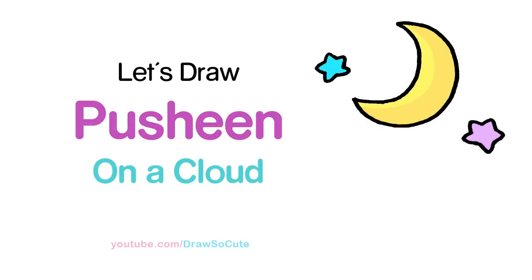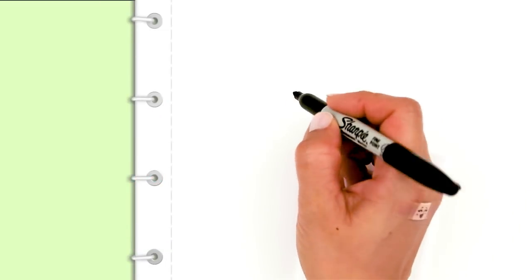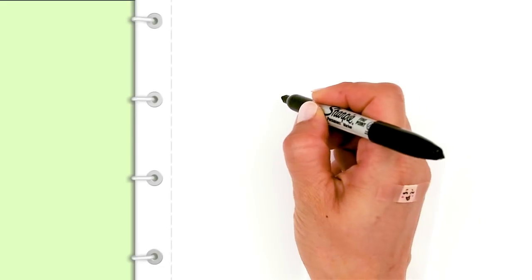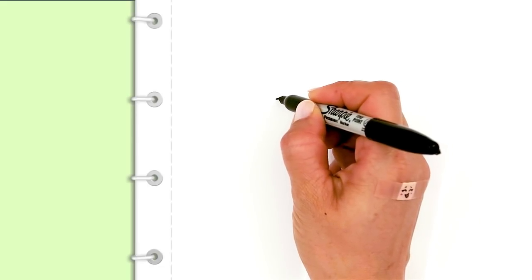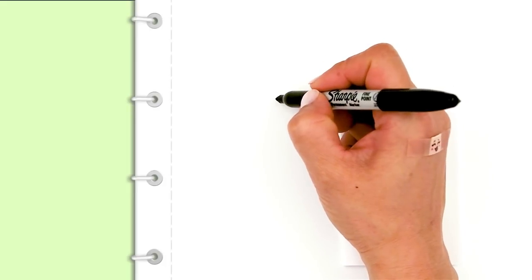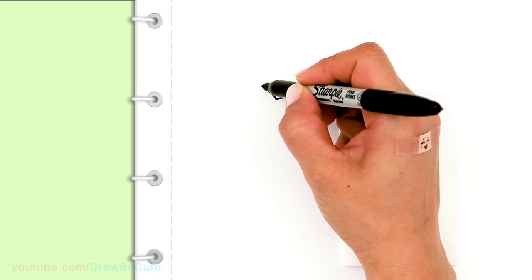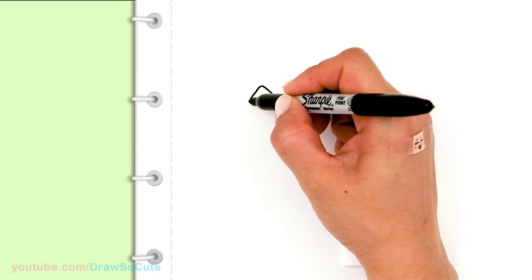So let's get started. To draw Pusheen dreaming on the cloud, we're going to first start by drawing the top of her head. So right here, I'm just going to draw a very soft curve, and this is going to be right on top in the center. And then we're going to go up and draw her ears. So I'm just going to go up to a point and then round it off and come back down.